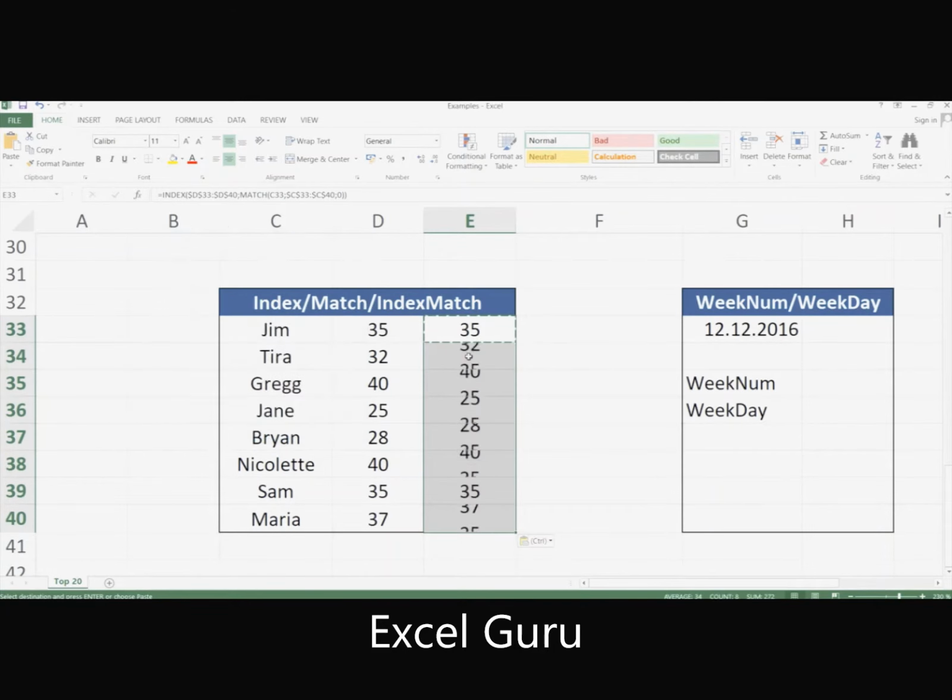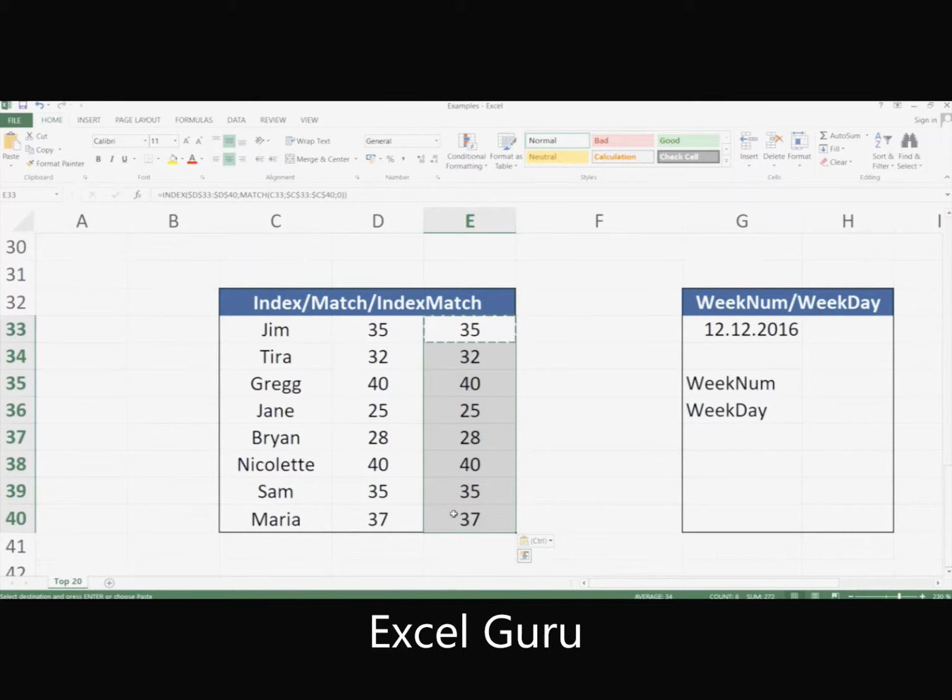But let me just first of all show you all the results here that we can get. Okay, so this is what we get. Using the VLOOKUP function will give us the same answers here, the same outcome. But the INDEX MATCH formula, apologies, can be used in the opposite order.